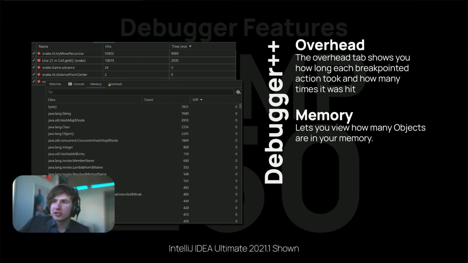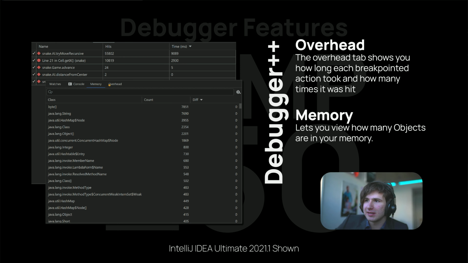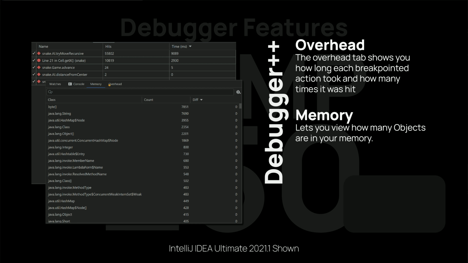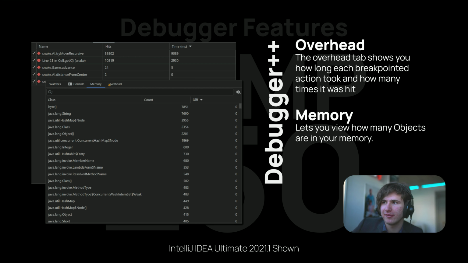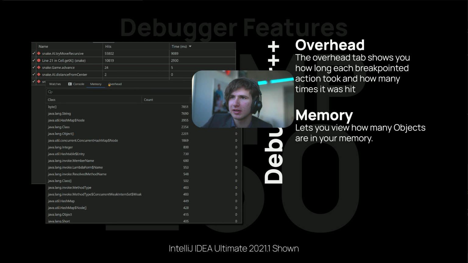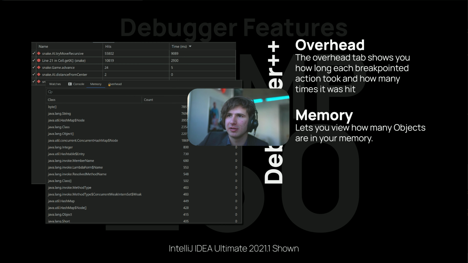Now, one last feature we're going to get into in the session will be our debugger, but doing things in the debugger that are a little bit more advanced. Specifically, we can check overhead and memory. We're not evaluating you on memory complexity, but it could still be interesting to look at. You can see how many of each object you have in your memory. For example, in this example, which is our Snake AI app from a previous tutorial, you can see that we have a very large amount of bytes, a very large amount of strings, and a lot of hash table nodes.